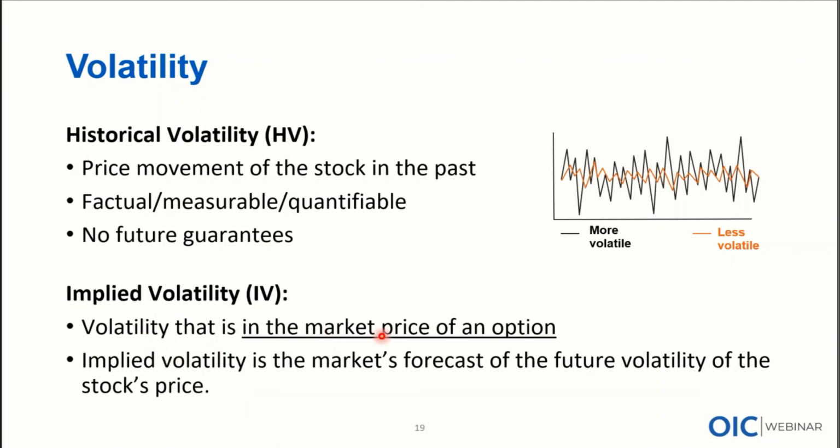It is the volatility that is in the market price of an option, the volatility level that justifies the price of an option. Thinking back to the pricing models, if you input stock price and strike price, days to expiration, interest rates, dividends, and you left volatility as an unknown, and then inserted the observed option price or your traded option price, you can then calculate what volatility level justifies that price. Move the option price higher, and you'll see how that affects volatility. And that's what implied volatility is.